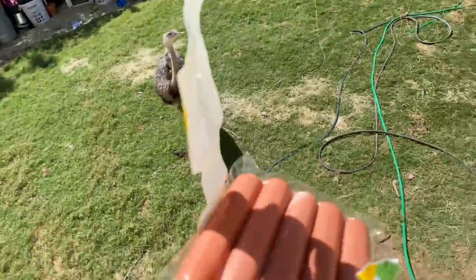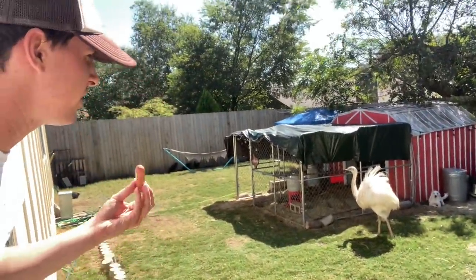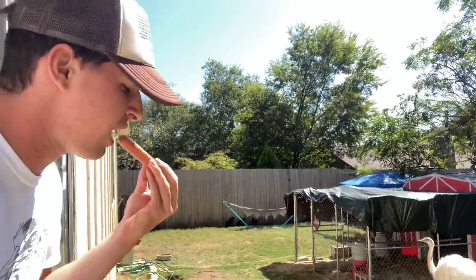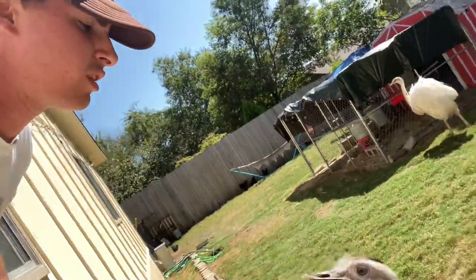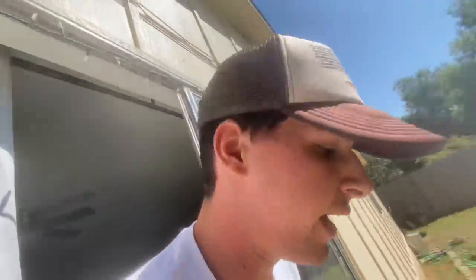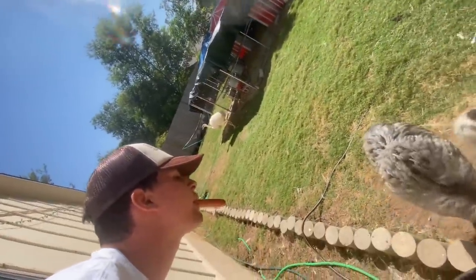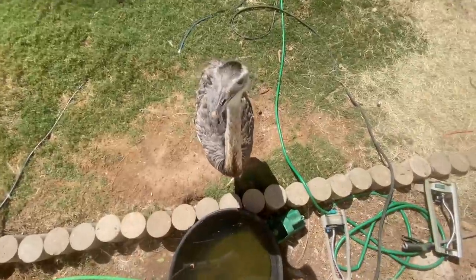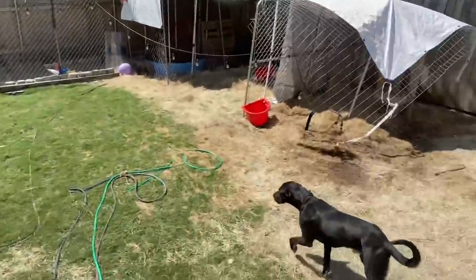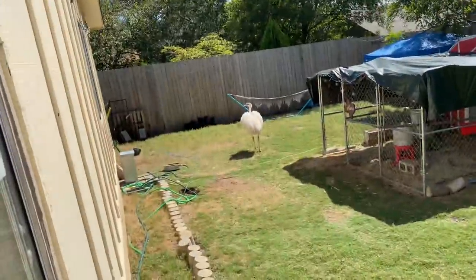We're gonna start with some good old-fashioned window glizzies. This is also part of my training Kevin installment — Kevin doesn't like to eat glizzies out of my hands and he really doesn't know how sweet glizzies can be. I want him to watch me feeding Karen from my mouth. We're gonna let Kevin watch me feed Karen — there you go sweetie, look at that go right down the throat. After I'm done making my donuts, I'm gonna go outside and try hand-feeding Kevin.